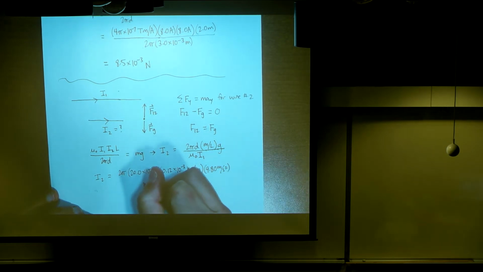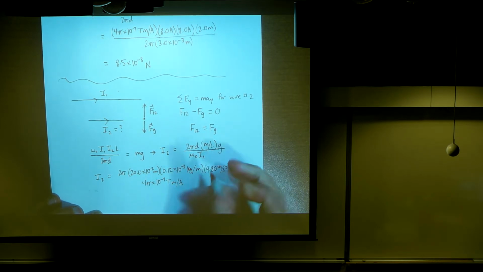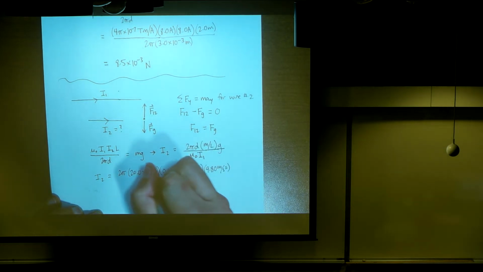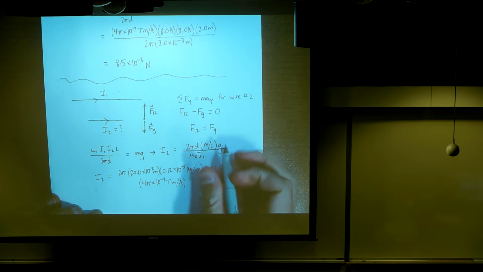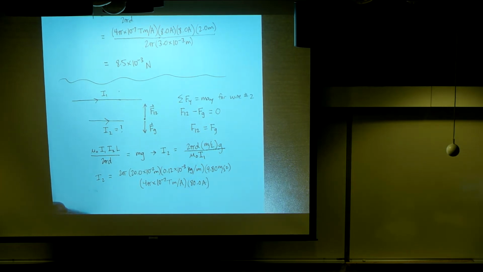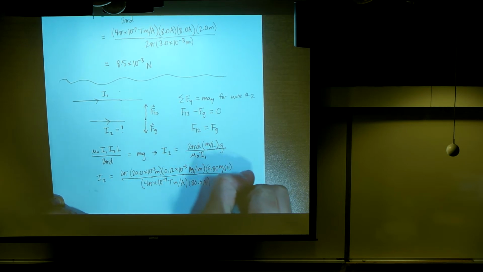Then on the bottom, we have this constant mu naught, 4 pi times 10 to the minus 7, basically T·m/A, Tesla times meters per amp. And then we have I1, that was our 80 amps of current. All right, kind of a lot going on there, but if we do the calculation, we'll get current I2, and can someone tell me what it works out to?